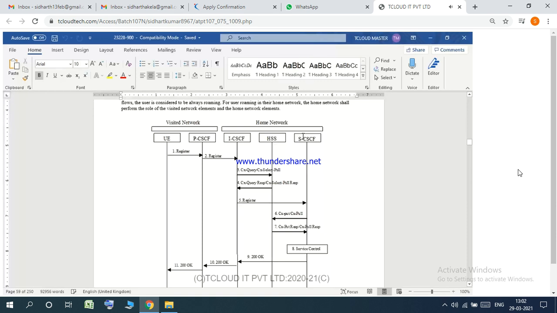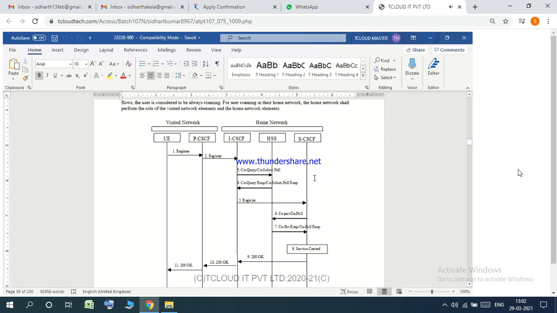After that, it will be getting the subscriber related information from the HSS. From that moment onwards, SCSCF will be providing services to the user. If this user initiates any SIP service request, it will never be accepted by the visiting network's SCSCF. The service request will come from the UE to P of the visitor network. P is responsible for forwarding it to I of our home network. Then I will be forwarding it to SCSCF.